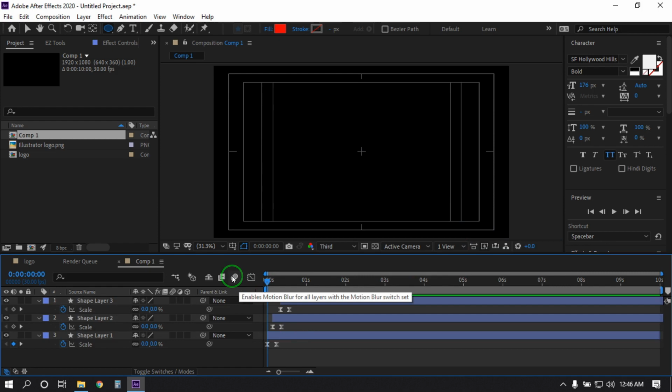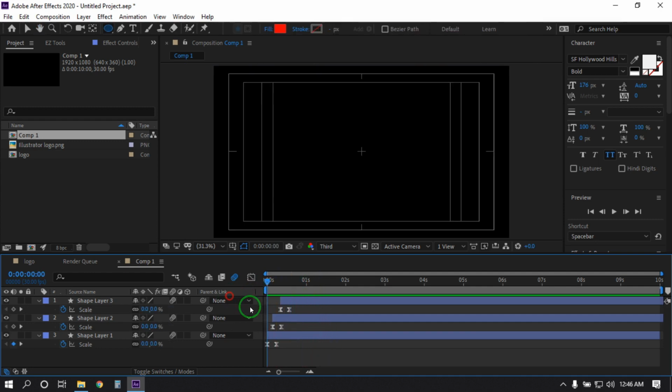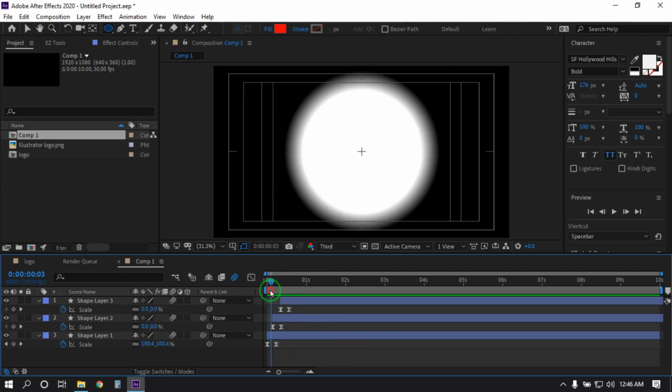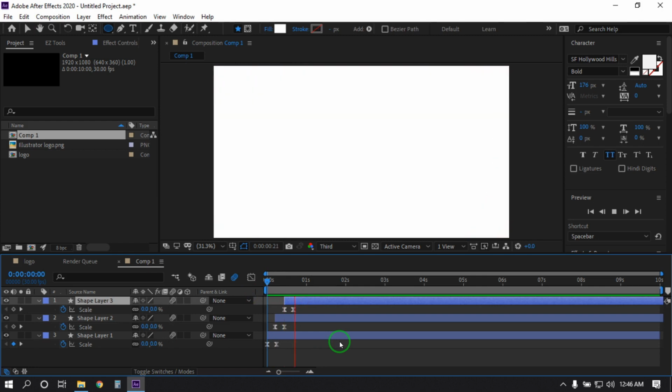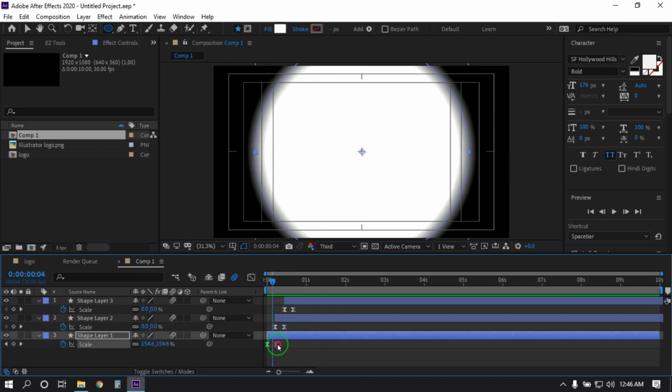Now click here to enable motion blur and also enable motion blur from here. Now let's see the preview. You can also adjust the keyframe timing anytime.